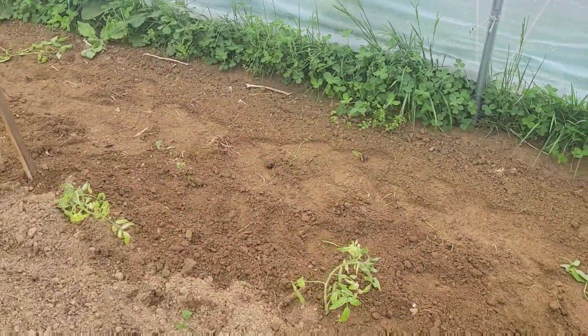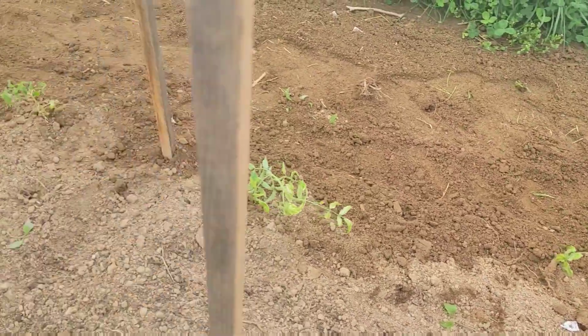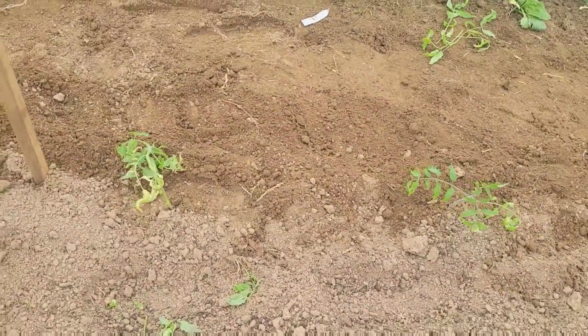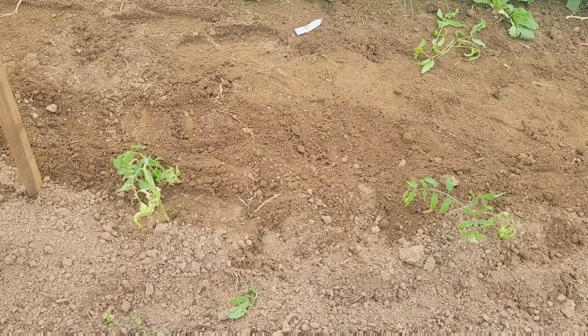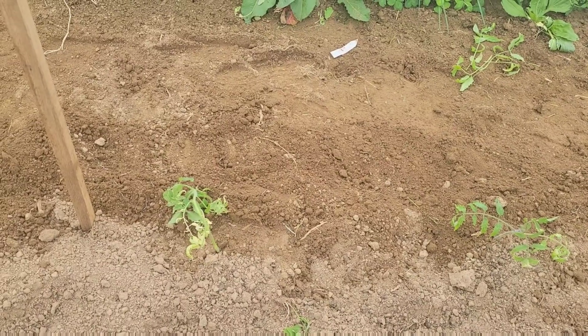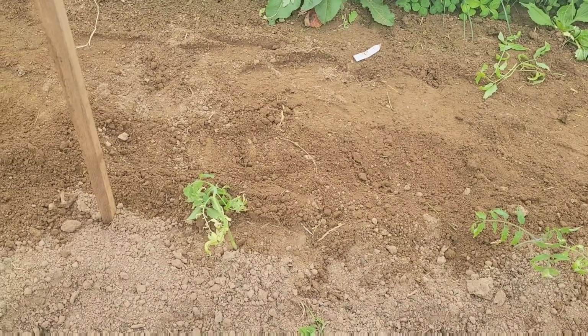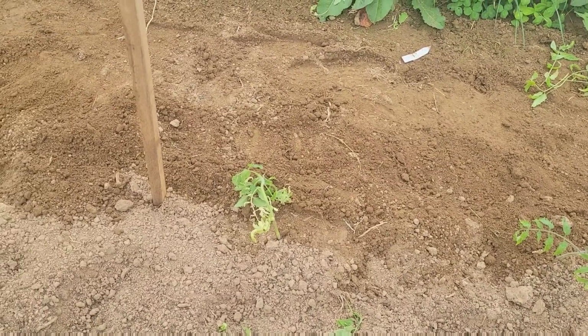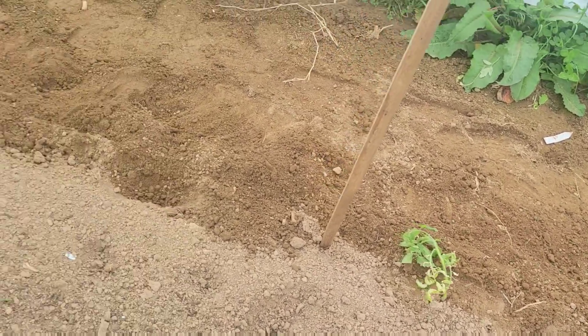And this next section right here, all of them over there in that row are Hungarian heart. I just talked to you about that. That's a really thick tomato, meaty, that's low on juice. Not low, but lower on juice. Makes a great sandwich tomato, or makes a great sauce tomato.